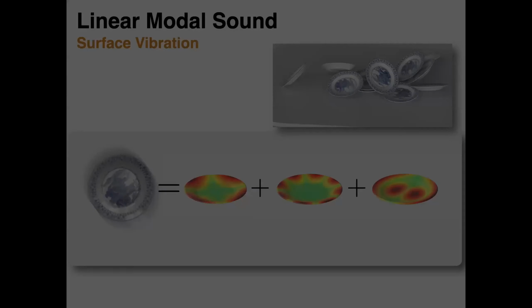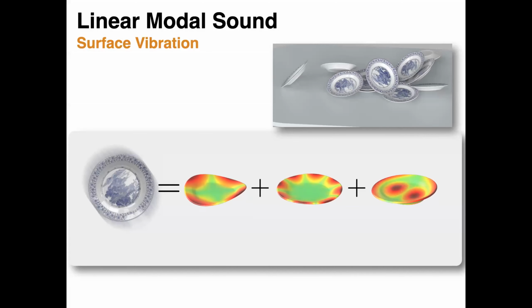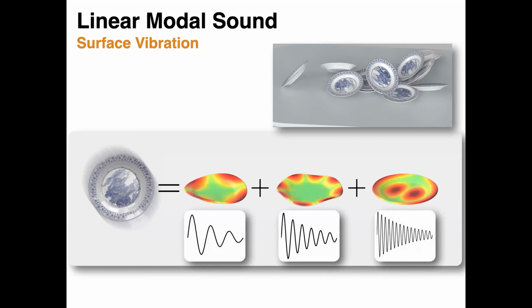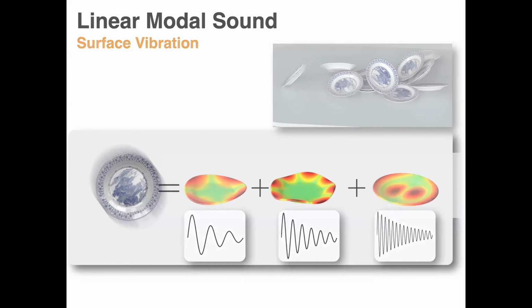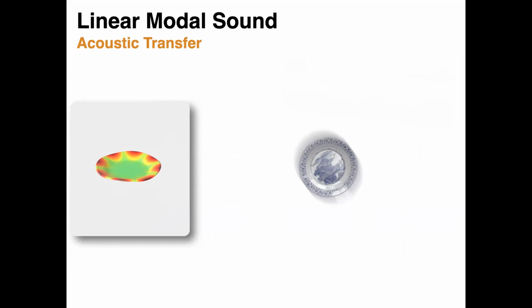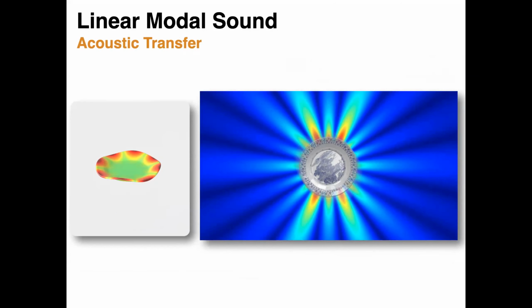So the simplest and most popular type of model is just a rigid body model. And one reason is that it can be very fast. So you essentially take a solid model, a finite element model, compute its vibration modes, which are the eigenvectors, and then the frequencies are the eigenvalues. And this tells you how a stiff system vibrates. And at runtime, you can render these vibrations quickly, but you don't hear vibrations, you hear pressure waves in the air. And so for every vibration mode, you can compute an acoustic transfer field to get a sound of what the object sounds like in isolation.